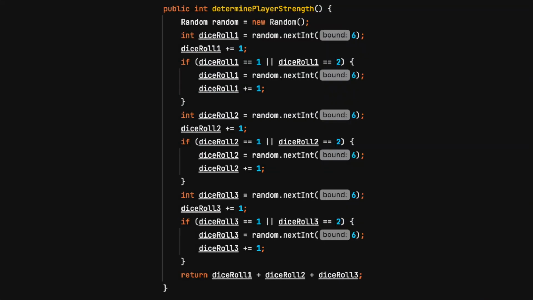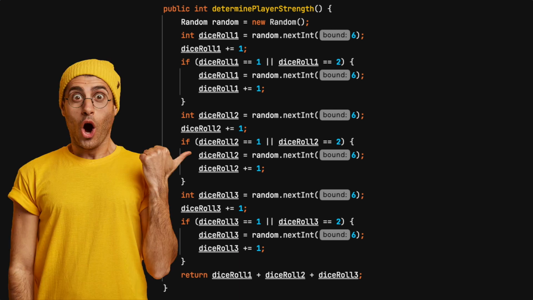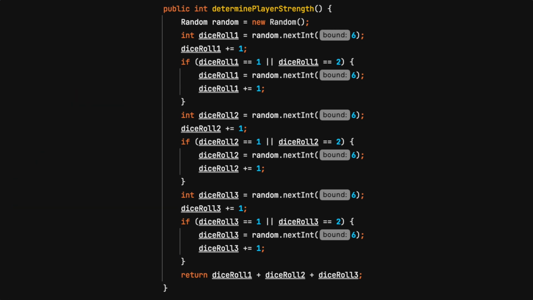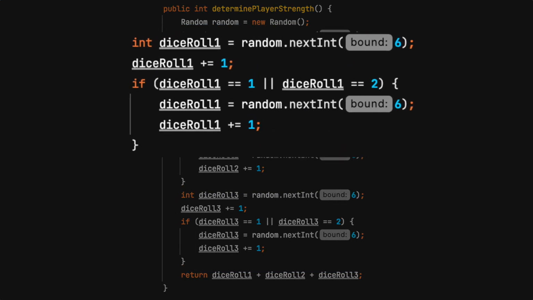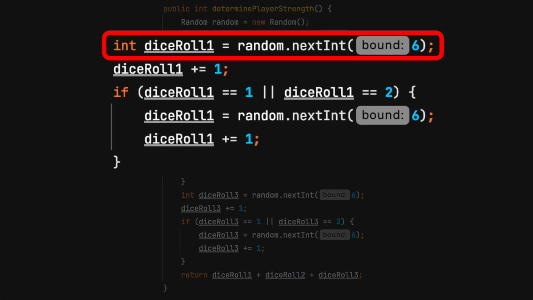The last situation is duplicate code inside a single method. This is very uncommon except when reviewing code from first-year students. A closer look at this method will reveal this section of code is repeated 2 more times. Inside this same section of code, the random dice roll is duplicated a second time.